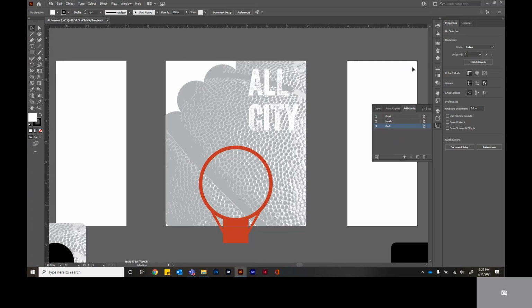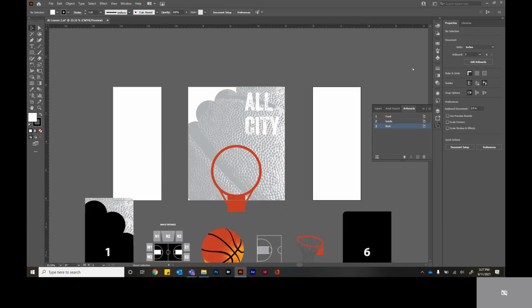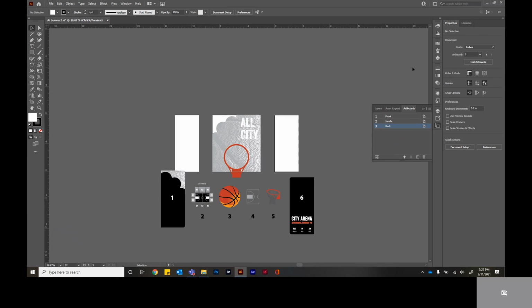Okay, so we're gonna now do some positioning of items so you can see how to do it. So the first thing we're going to do is we're going to zoom out 3 times. So Control minus, so that we can see everything that we're working on. Control minus out 3 times.